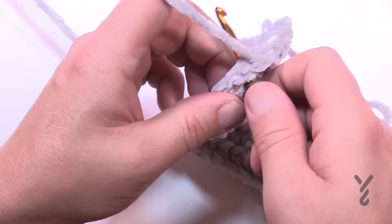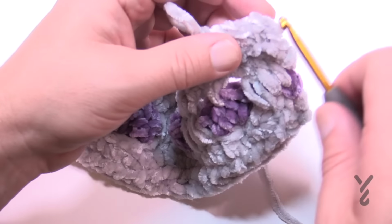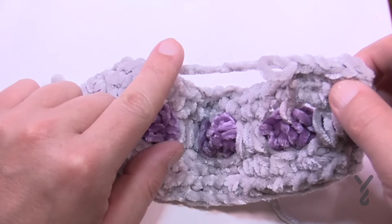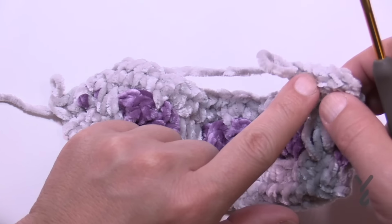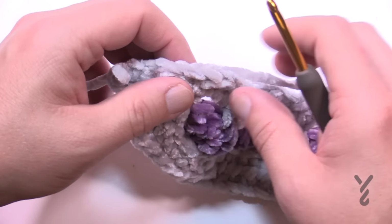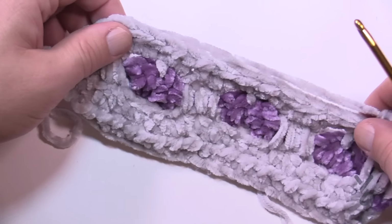In row number 2, because you're going to put 3 single crochets in the corner, the middle one of the 3 is going to have 3 single crochets, and then the rest of them across the tops and the sides will all be 1 single crochet in each, and then when you hit the next corner the middle one of the 3 will have 3 single crochets in it. So this would be how you would complete it, and it looks pretty awesome.